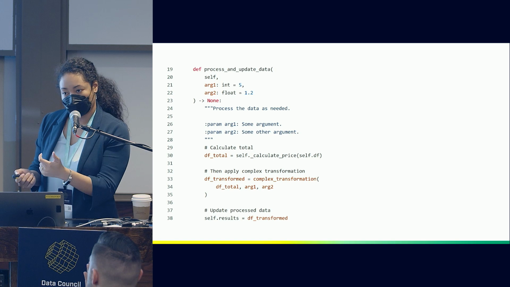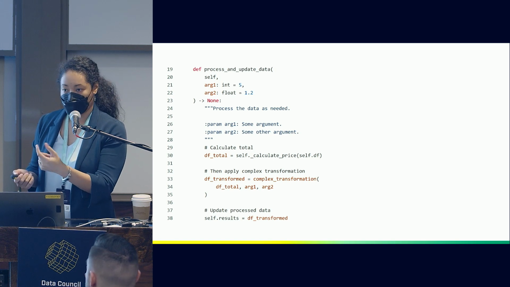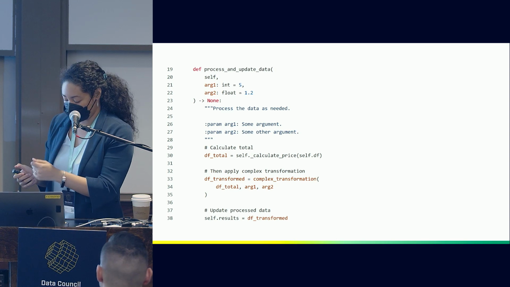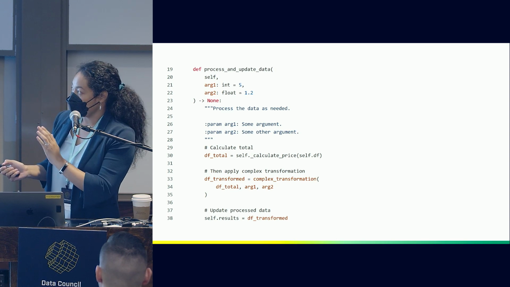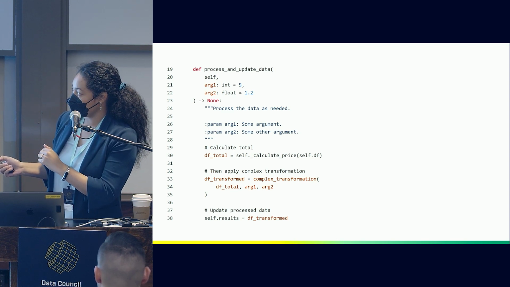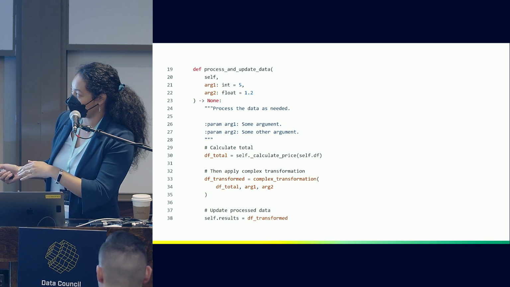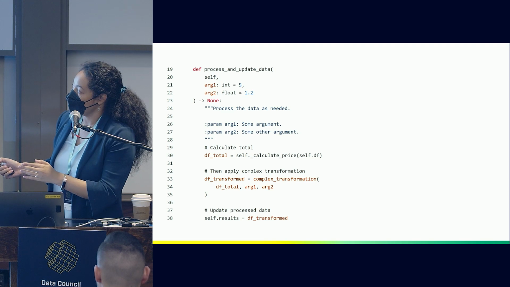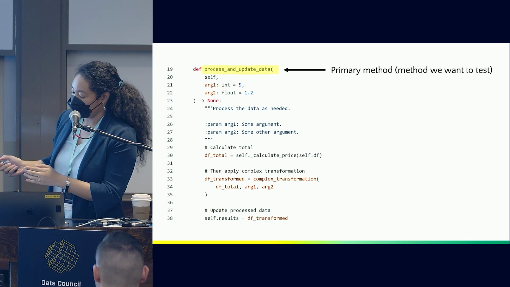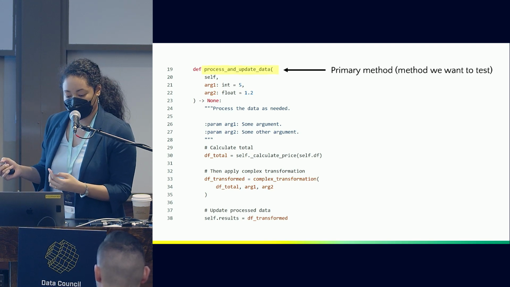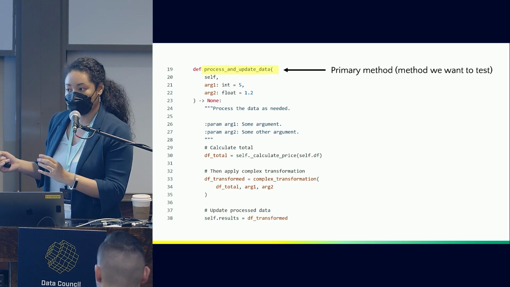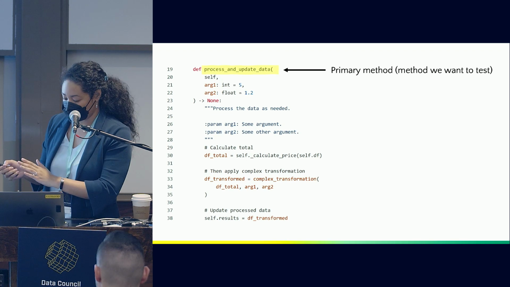I think the trickiness really comes more from the implementation and specific tricky things that happen here and there when you need to use this in a real-world setting. But in this example, let's look at one of the methods within our class itself. Not a test. This is just something within Produce Insights. So here, we have our method that we're going to be testing. Let's call this process and update data. So we're going to consider this our primary method that we want to test.